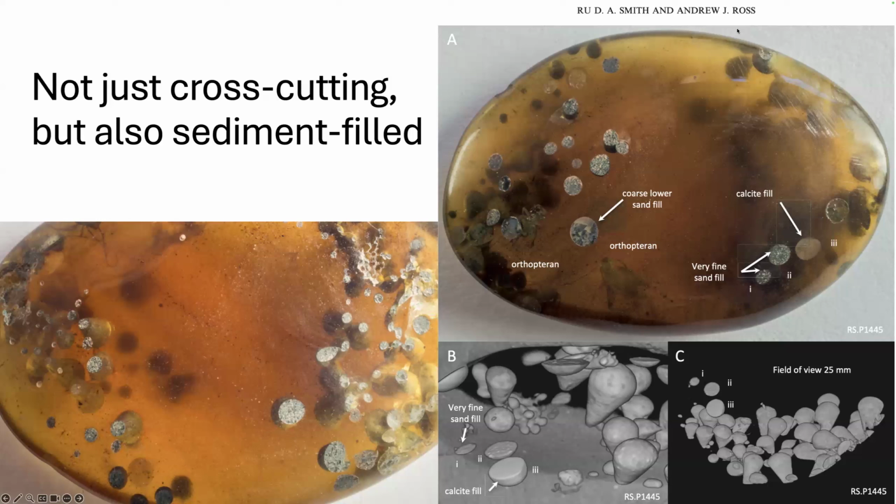So here you can see coarse lower sand. So this pebble of amber has ended up in a sedimentary context. And these depressions, these holes, have then been filled mostly with sediment, sometimes with calcite, like you see there. So that's 37 millimeters across, this specimen here. And in these 3D images, you can see 1, 2, 3. That's these over here, 1, 2, 3. So you can see these have been chopped across. And then another observation.